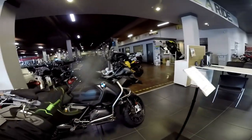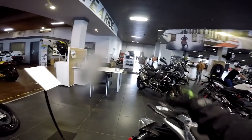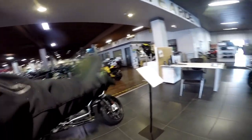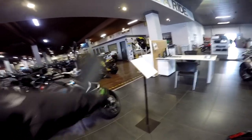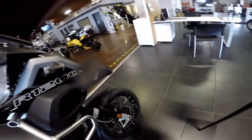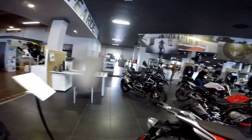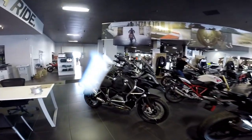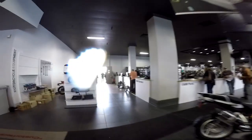Now, you have GSA, the high and the low. You can physically see the difference in them. Just look at the difference between the little duckbill thing on the front to the front fender. You can clearly see the difference. If you look right here, and you can see the height in the back. Do I love them GSAs? All right.